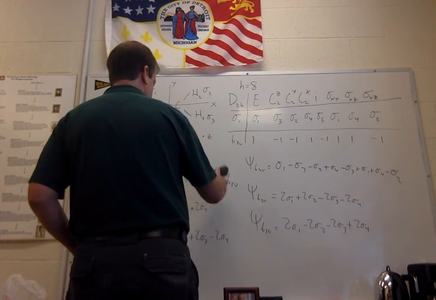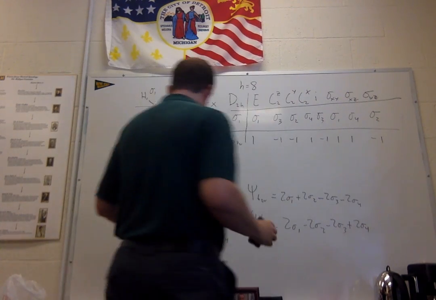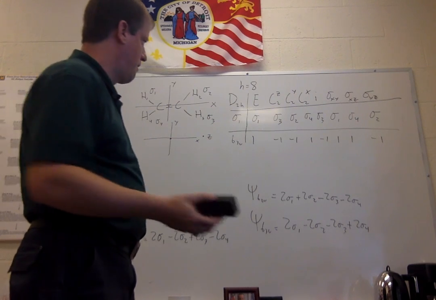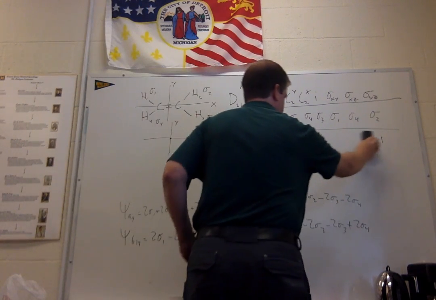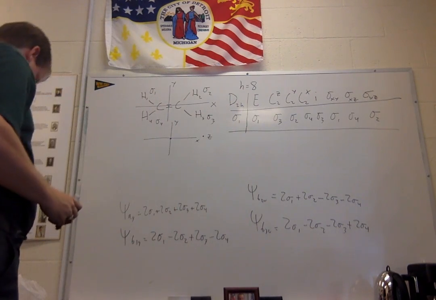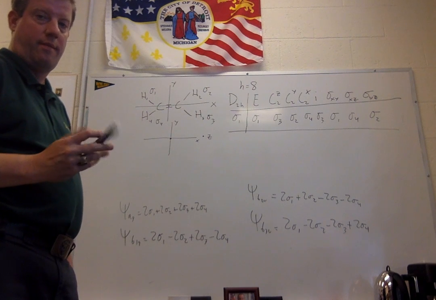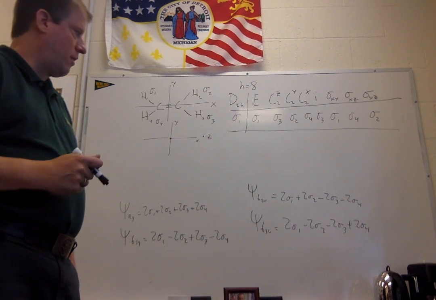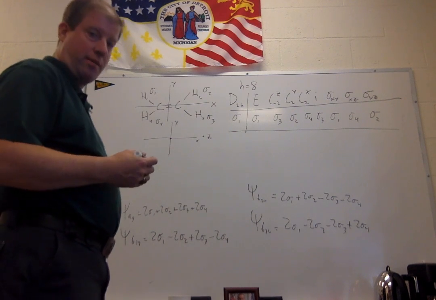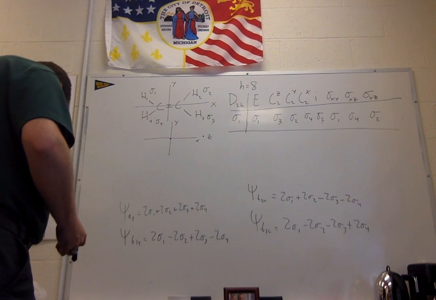So once we have that then, here's our four cells. 1, 2, 3, 4. Don't need that anymore. What's the last thing to do? The cells have to be normalized. And so we have to normalize these wave functions. Which may sound daunting if you've had physical chemistry before, but believe me, it's not that difficult to do.